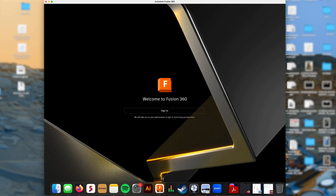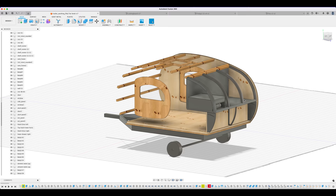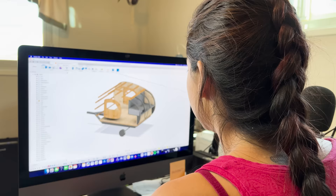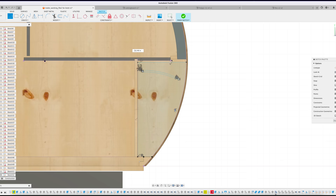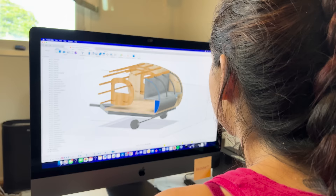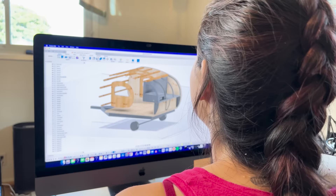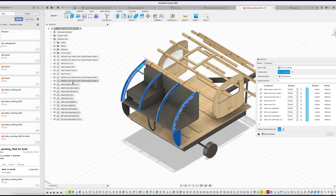I opened up my trusty CAD software, Fusion 360, and got cracking. With CAD, it is so easy to model a bunch of parts onto my existing trailer model, making sure that the curves will match and everything will fit together perfectly. Fusion makes it simple to project complex curves from an existing piece onto new sketches, and I had to do a ton of that with this redesign. Fusion 360 saved me from myself a bunch of times — it is so much easier and cheaper to mess around with parts in the digital world than to waste a bunch of plywood and time finding out something doesn't work. And since I have the privilege of cutting all of these curved structure supports on a CNC machine, the workflow is so easy in Fusion 360. The really great thing is that the CAM is built right in.